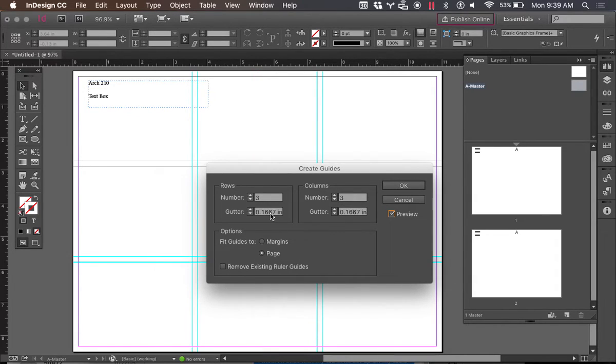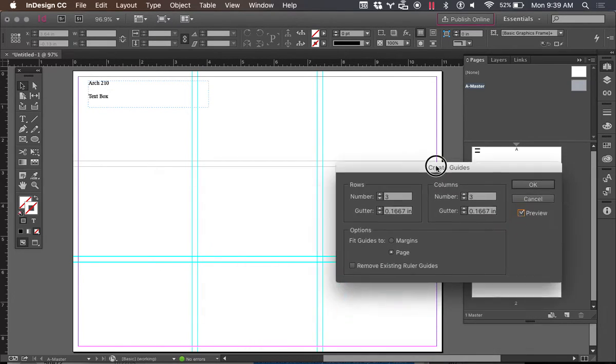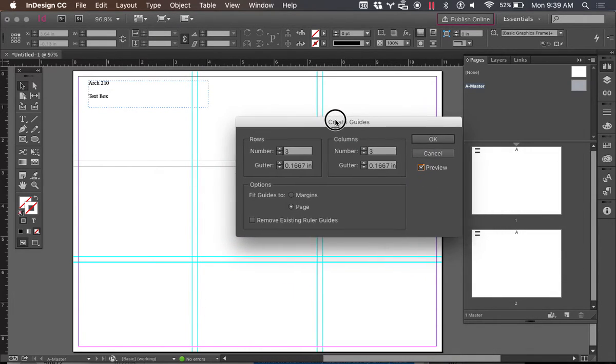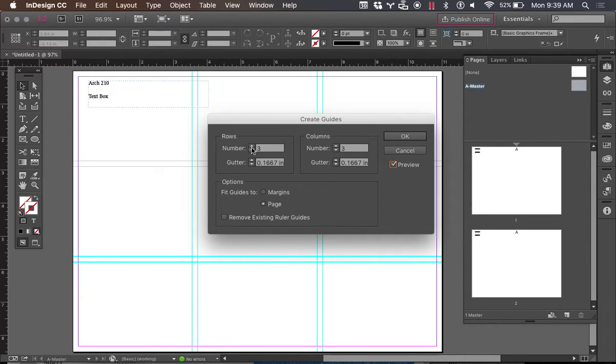That's great. And then the gutter is basically the spacing in between these. So if we thought about this as an image in between here, that image would have a gutter around it, which isn't a bad idea. So if we just wanted a simple kind of 9 square grid, there we have it. It's very easy. The pieces are made already.